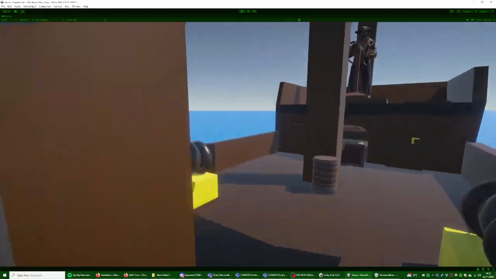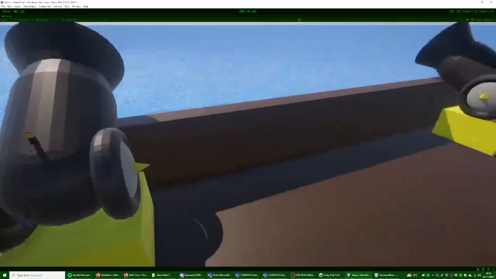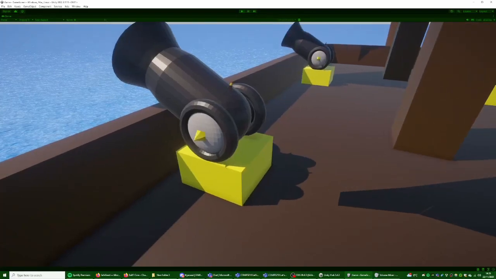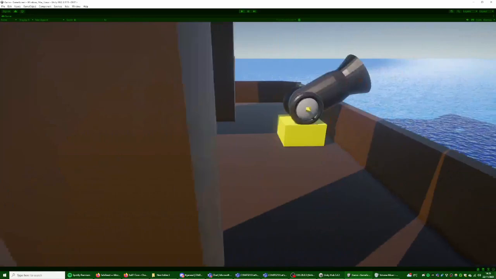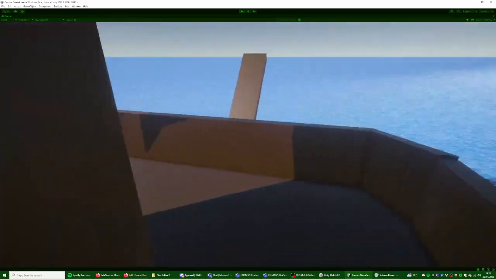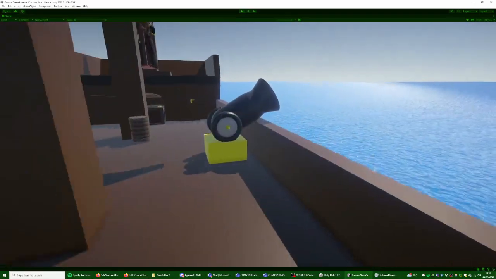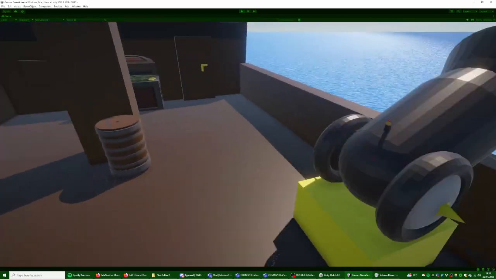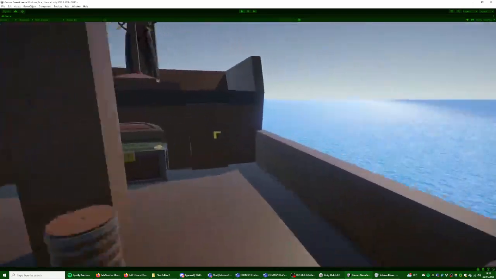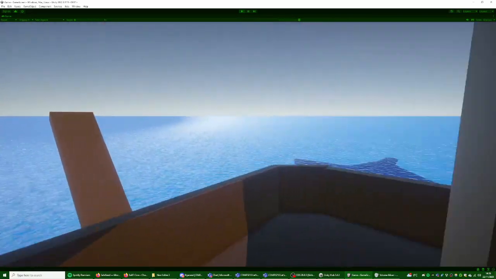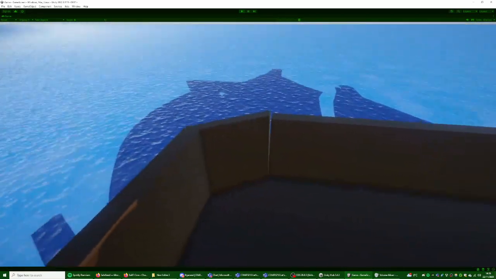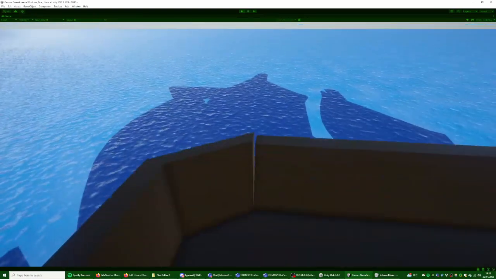Yes, and again, I would say graphically, the only thing I don't like about this is these yellow blocks. I don't know why the blocks under the cannons are yellow. If they were brown or almost any other color, if they were gray, it would match much nicer with the aesthetic. But yeah, visually it's quite nice. We're being quite picky about yellow blocks now. So I actually think we're very professional at this point in terms of the graphics.